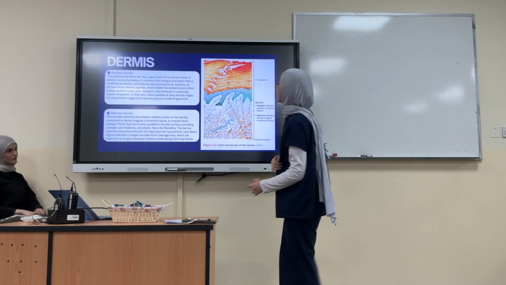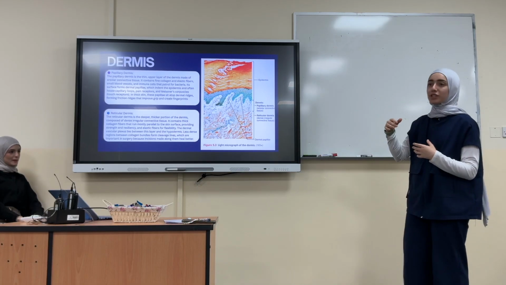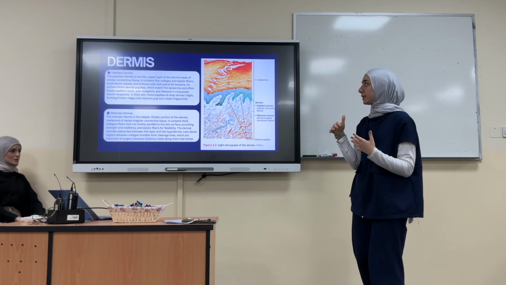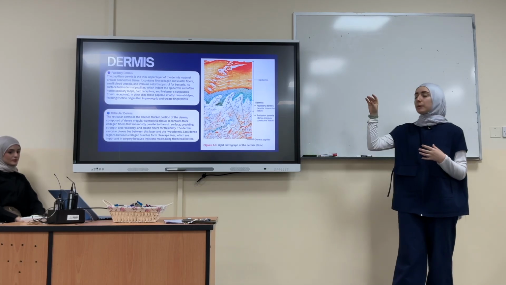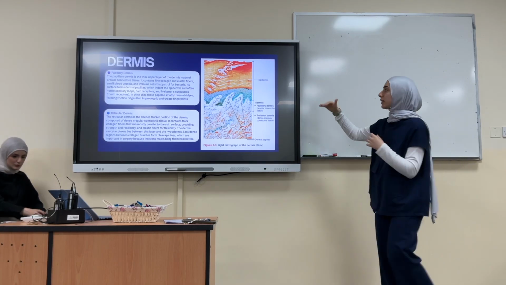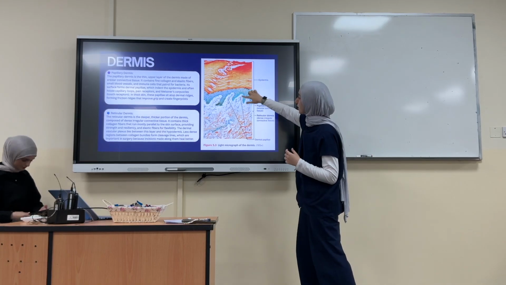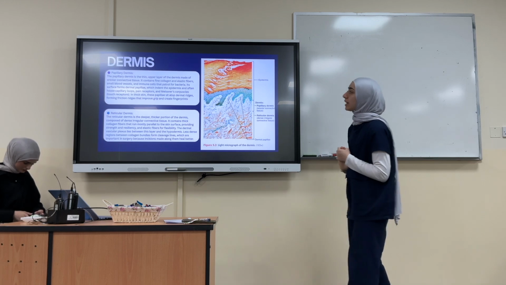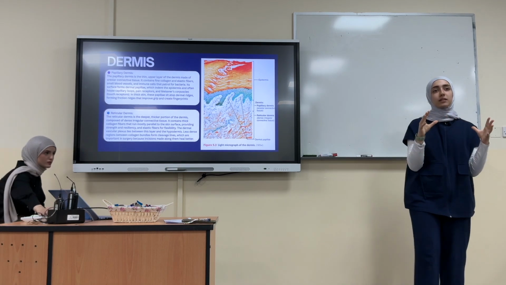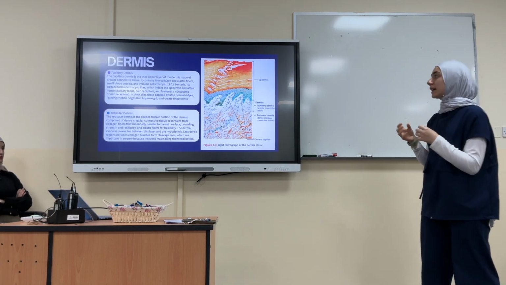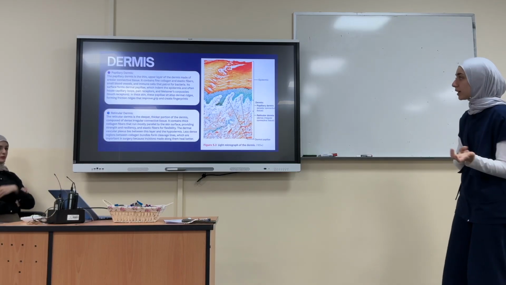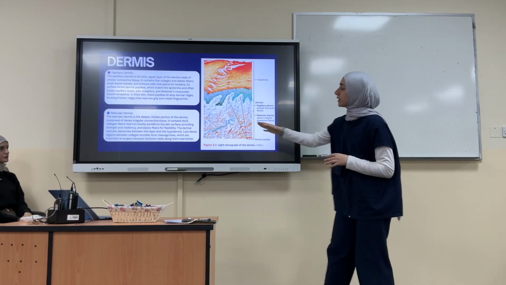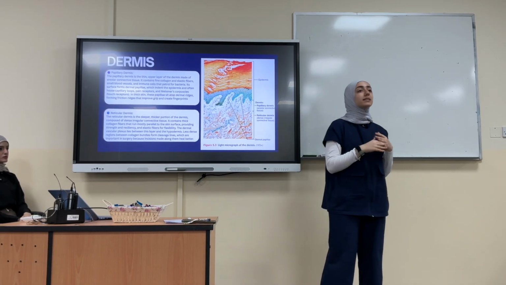Okay. Now the dermis, which is just as important, if not even more important, lies underneath the epidermis. It has 2 main layers. Papillary is very thin. It's usually the one that is in contact with the epidermis, and then the reticular dermis lies underneath. The first main difference between these two is that the tissue composition differs. The papillary dermis is mainly areolar connective tissue, and the reticular dermis is dense irregular connective tissue.